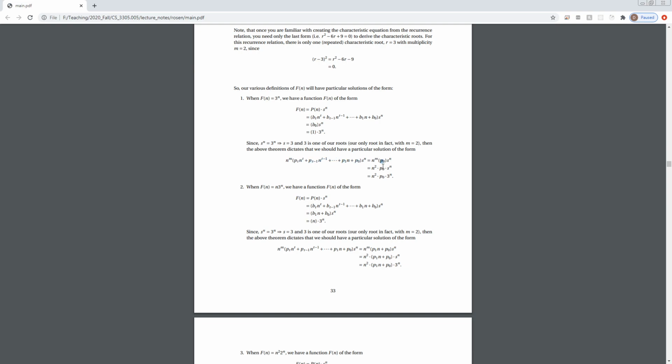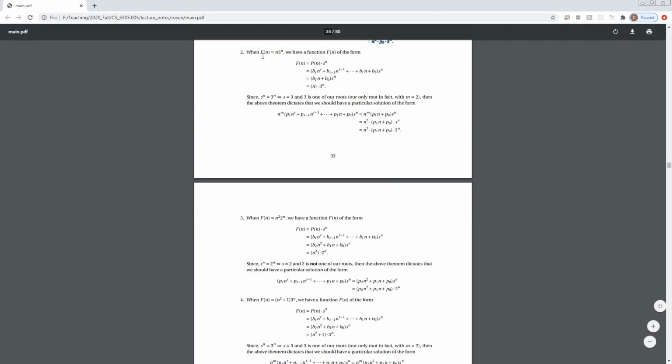So then we have this one unknown that we have to deal with for the particular solution, right? We know that m, because s was a root, is equal to 2, okay? And then we can plug that in, and this becomes n squared, this becomes p0, and then s was 3, right? We'd already established that. So then this is the form for the particular solution.